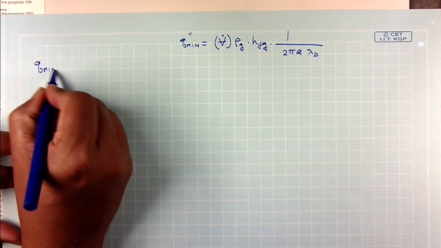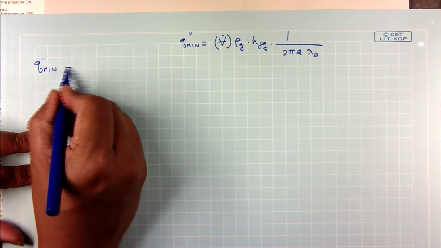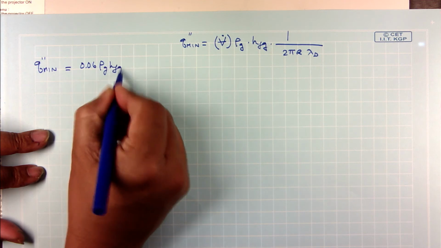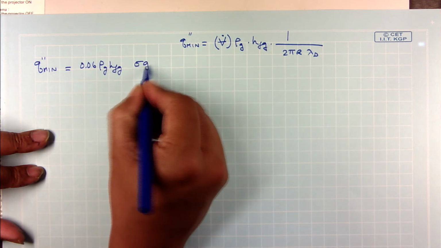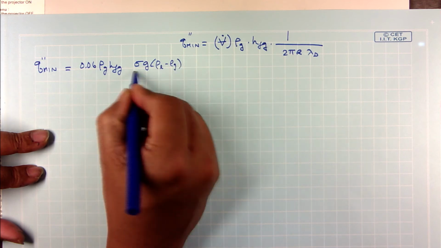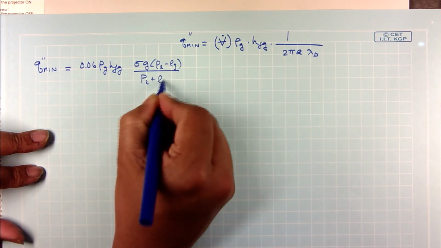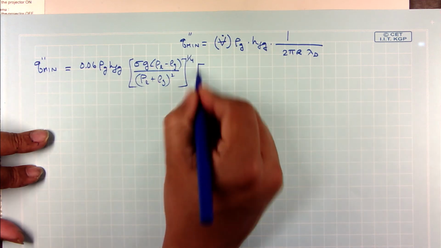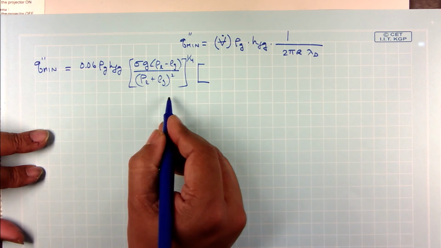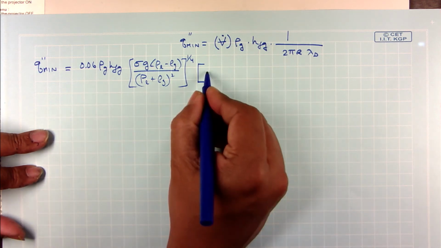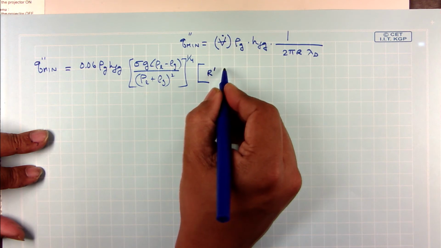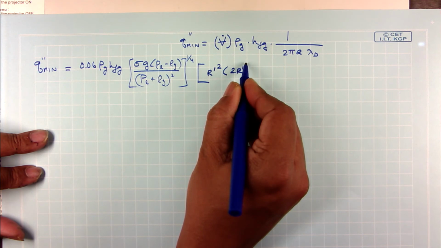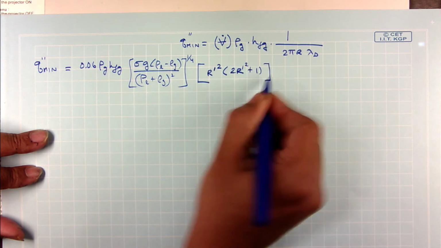Okay. So, q min double prime for a cylindrical heater came out to something like 0.06 rho g HFG times [sigma g (rho l minus rho g) divided by (rho l plus rho g) whole squared] to the power of 1/4, and so this is very much similar to the flat plate equation, but for cylindrical heaters he came up with a correction factor which was r prime squared times (2 r prime squared plus 1) to the power of minus 1/4.